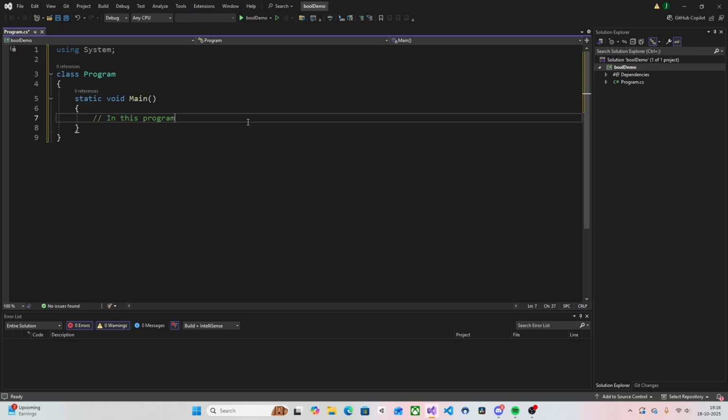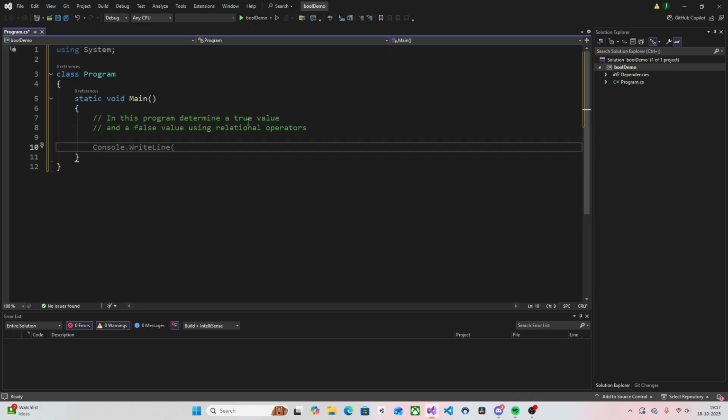All right, so in this program we determine a true value and a false value using relational operators.